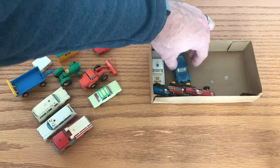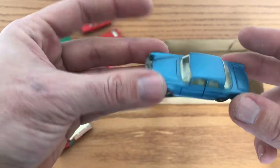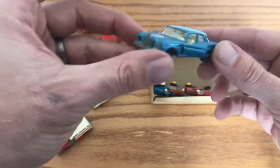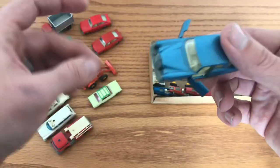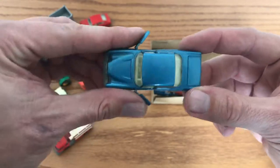This one I'm very excited about — it's the Mercedes 300 SE number 46. I was able to pick up a box in pretty good shape at a reasonable price, but it came without the car. Finding this car and being able to pair it up with the nice conditioned box I've already got — that's going to be really nice.